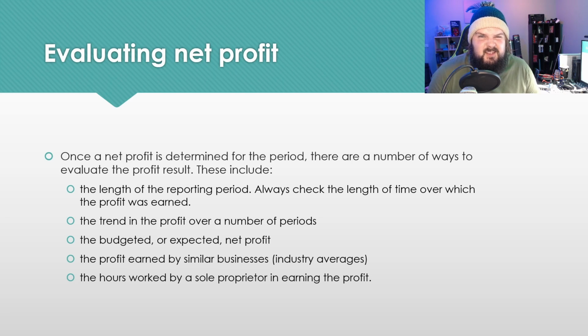So you might want to consider the return on assets or the return on owner's equity, things like that. So there are a number of different financial indicators you can look at, and I suggest looking in the textbook for a full list of those. We'll be learning about quite a few of them very soon. But in general, you need to consider trends, budgets, industry averages, and financial indicators. They're the four major groups, okay?